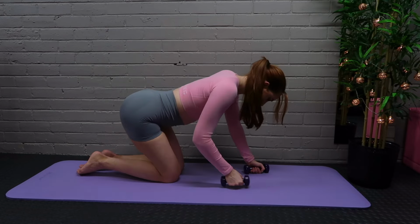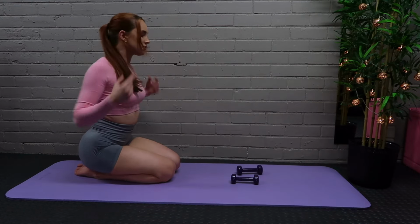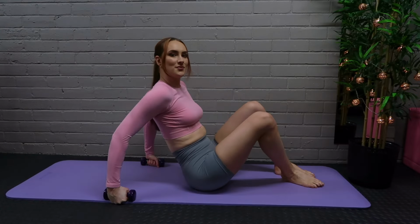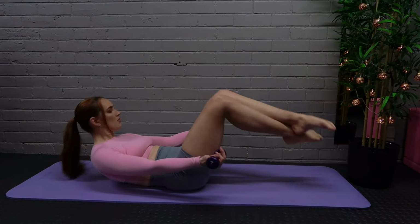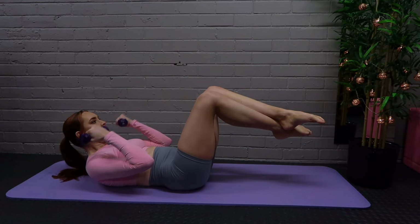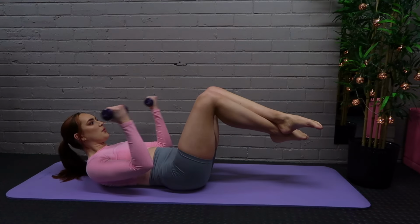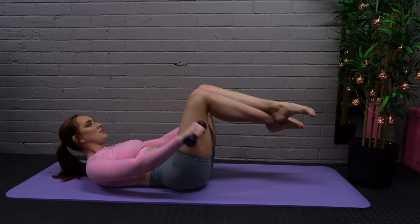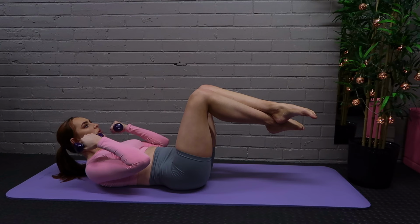And next thing we are going to do is move on to our back, and we are going to do some bicep curls while we are there. And as we come down, we should be squeezing our arms, and also make sure you are flipping your palms over and under. So when we come up, we are working the biceps, and as they come down, we are working the forearms.